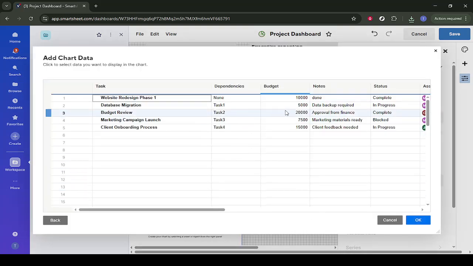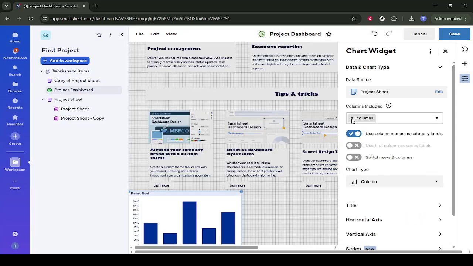Next, you'll define which specific data in that sheet should power the chart. Click on the highlighted field that currently shows a value, for example, something like a number entry such as 1,000. Replace or confirm this selection with the appropriate field, such as your budget column, by clicking on the budget option when it appears. Then click OK again to apply those changes to the chart.